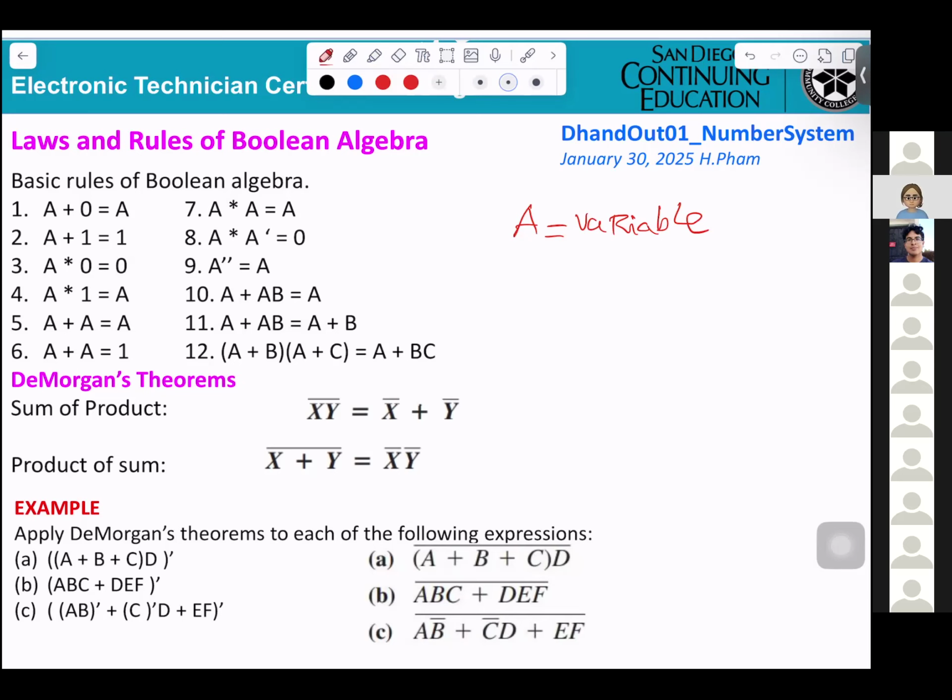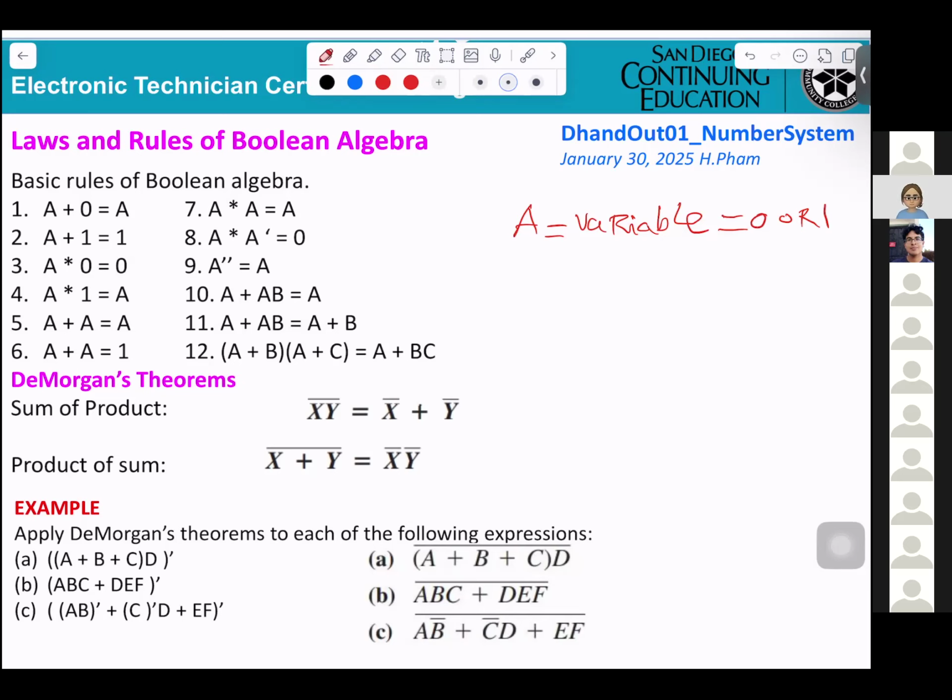What does A equal? It can be either 0 or 1. If it does not equal 0, it equals 1. Or if A equals 1, then it does not equal 0.